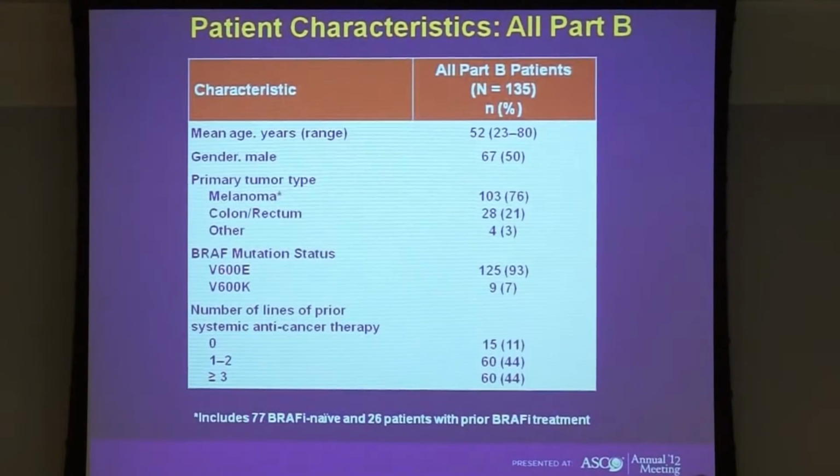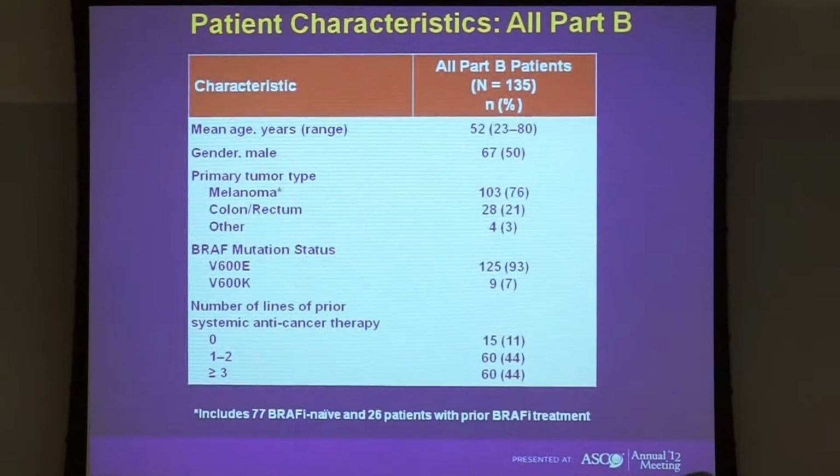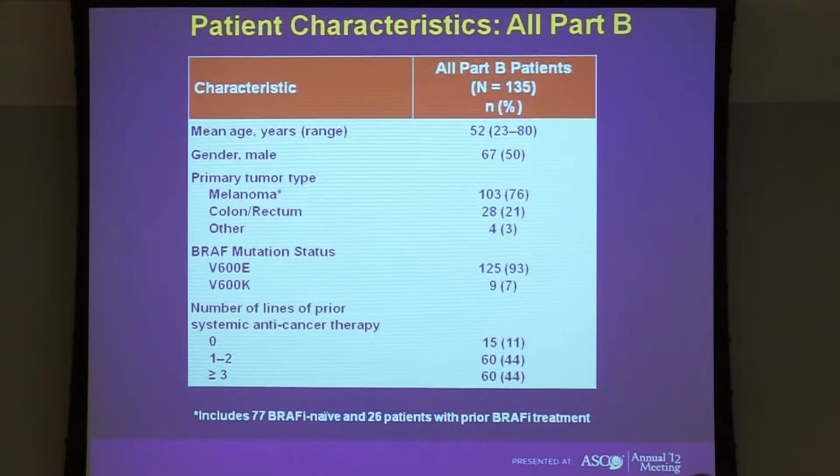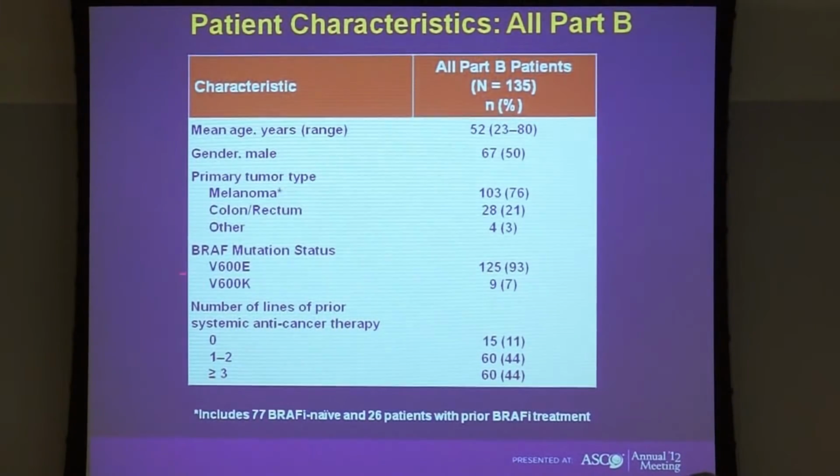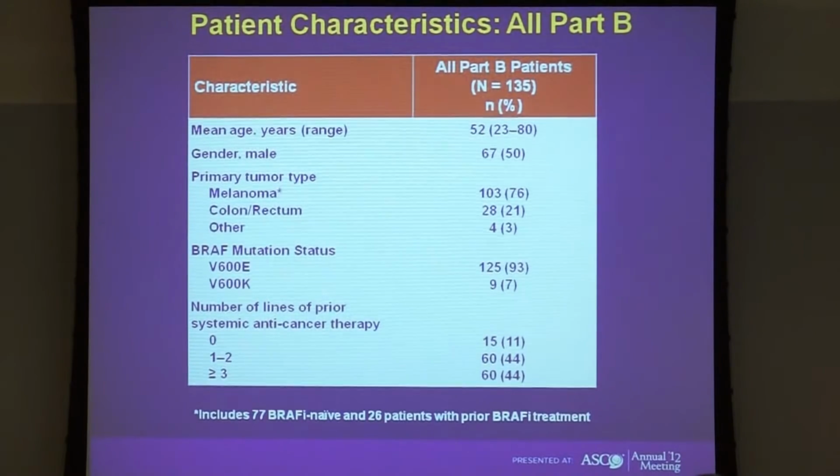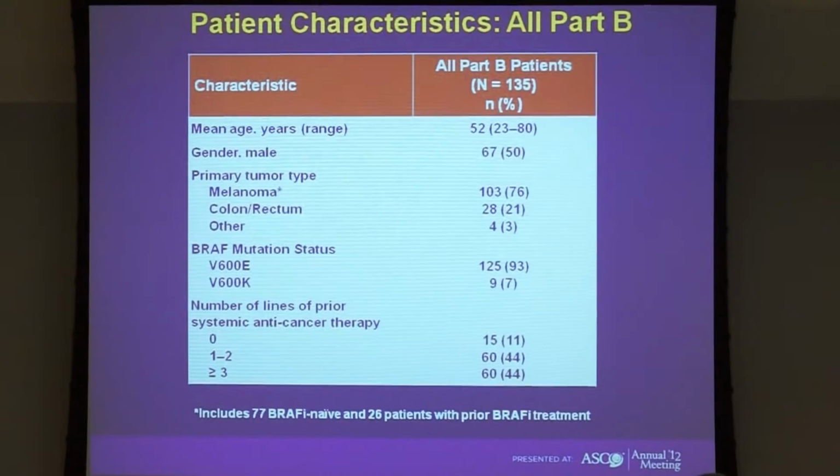But the BRAF drugs do a better job, it seems, with a V600E than they do with V600K. And you can sort of understand that because the drug is really fitting into the part of the enzyme where that mutation is. And so with a different amino acid sitting there, it might not fit quite as well.